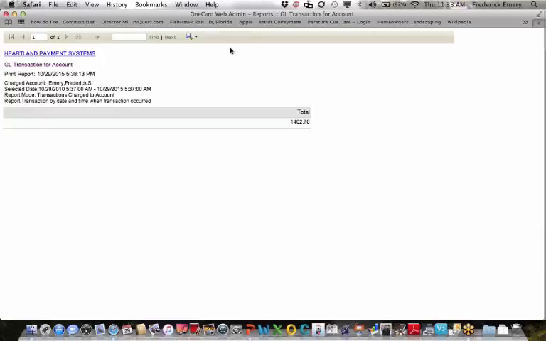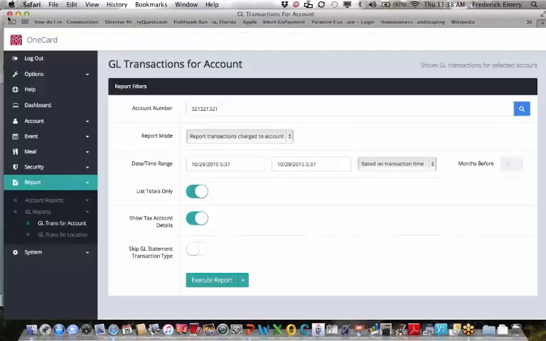And wait a few moments as it's running that report. I did it as totals only, so you're not seeing the detail. It was $1,402. I could export this out to Excel, PDF, Word, or print it, of course. Let me do it without listing totals only. I'll preview that report.